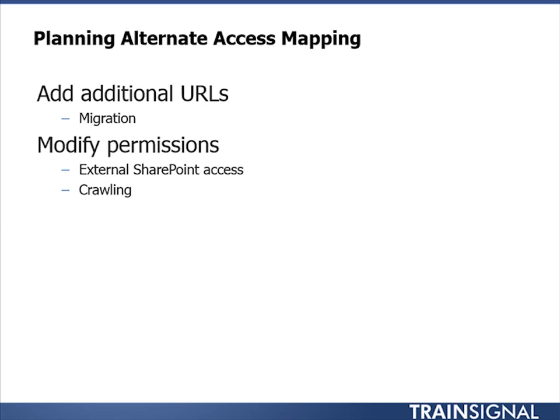And then when you come in through that zone, I can actually modify the permissions. So I can make it so that if you come in from an internal URL, you're going to have full capabilities to go in and do editing. But if you come in from an external URL, you would only have read-only access. So when I configure, for example, crawling, one of the things that I might do is configure the crawler to access a read-only URL, but allow everybody else, of course, to access the normal URL.